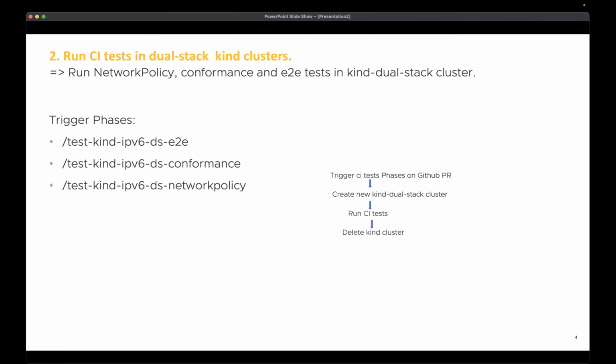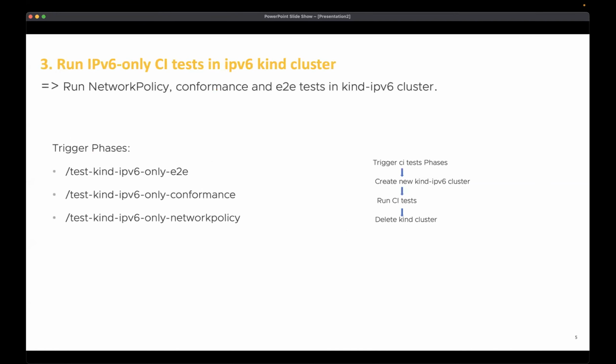Similarly, for IPv6, we can run the IPv6 CI test in an IPv6 cluster. Here, I have also created 3 jobs because it is very simple for the developer to trigger any test like E2E, conformance, or network policy. If they want to run only one test like E2E, they can trigger only one trigger phase.